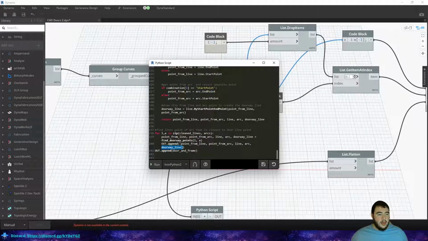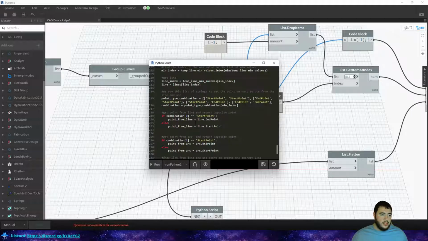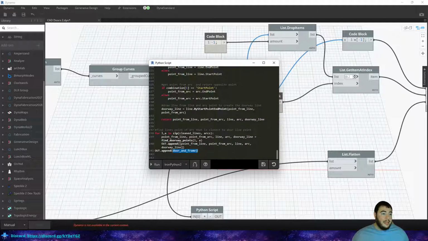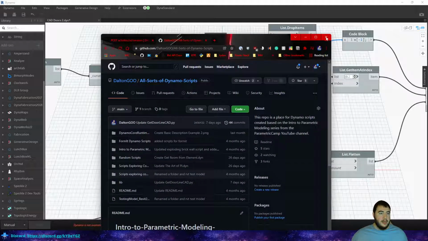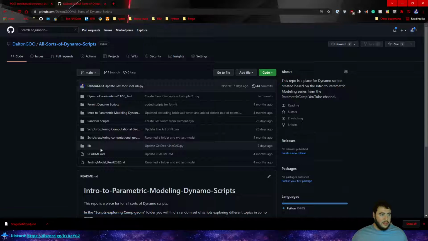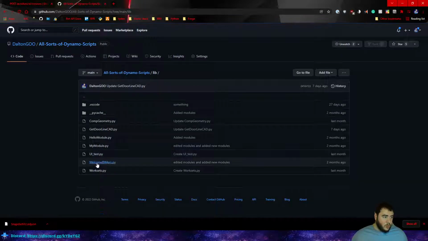That's the line that you would use to create the room separation line inside of Revit. And then I also added the door and frame as an output as well, in case you needed to use that.